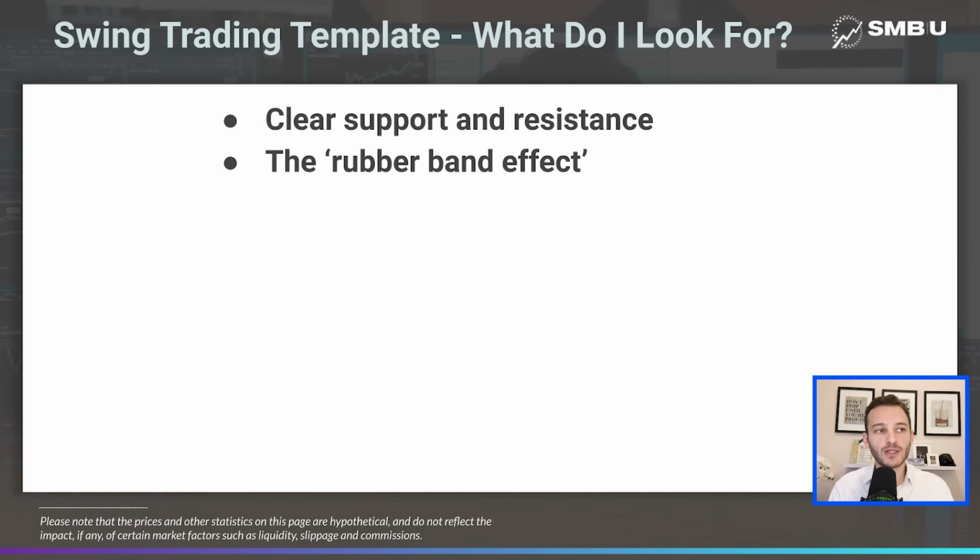All right, so for consolidation breakout, the most popular swing trading strategy, I would say, the longer the consolidation and contraction, the greater momentum might be once price finally breaks through either support or resistance, because so much energy has been built up that you're going to see a huge momentum explosion potentially once the stock picks a direction and breaches that critical level of support or resistance. So that's a nice way of visualizing it and thinking about it.